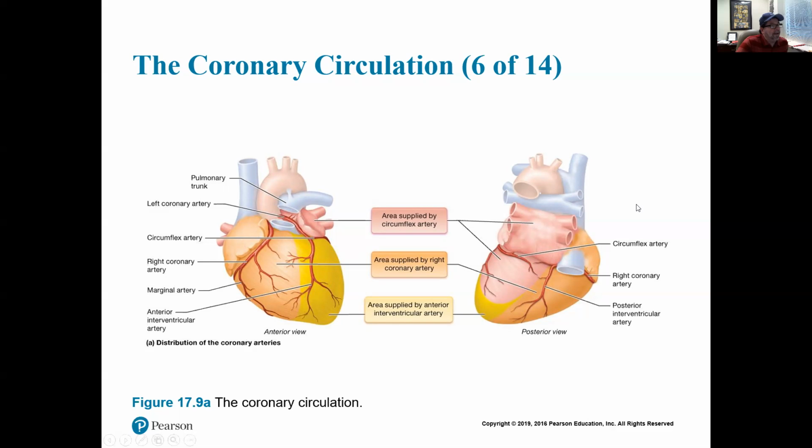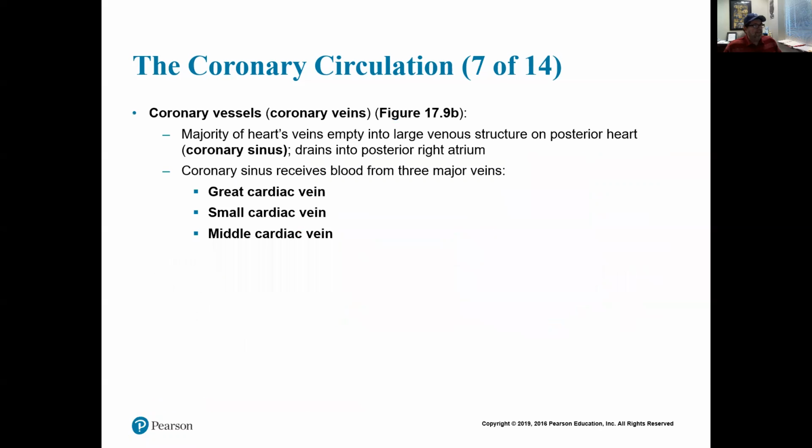And on the back side, there's a branch coming off the right coronary artery called the posterior interventricular artery that comes down. And you can see there's another one that comes off here called the circumflex. Okay. And so these four major blood vessels then go down and form into the capillary beds in the myocardium. And this is how the heart cells get their nutrients. And then they drain, and the color there shows you which one does it.